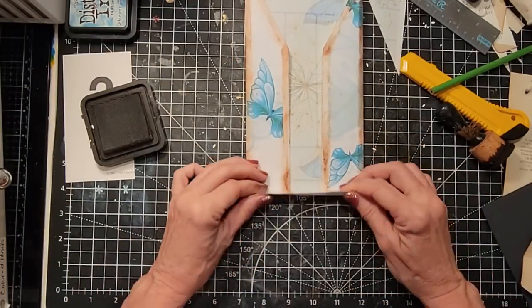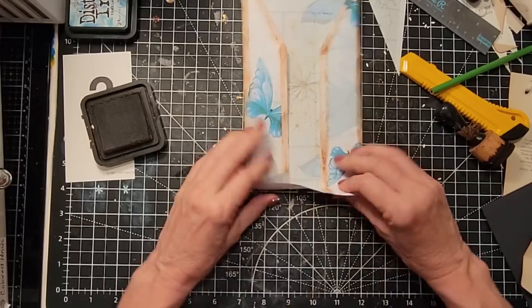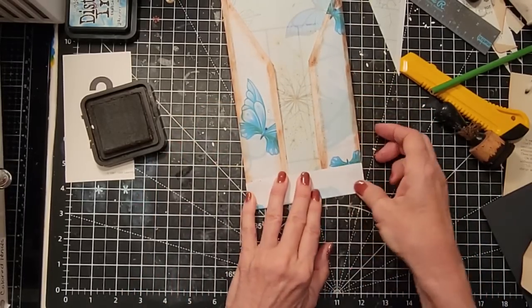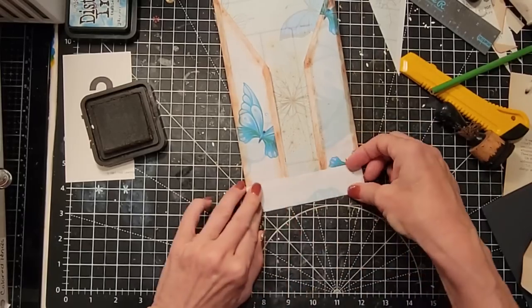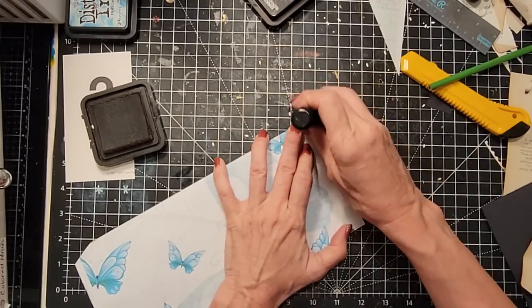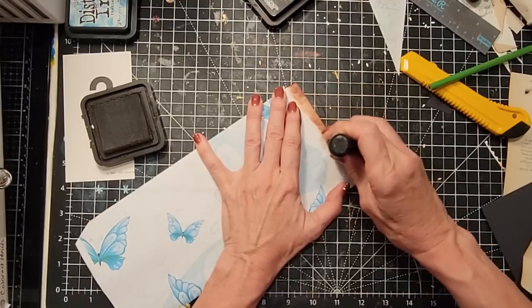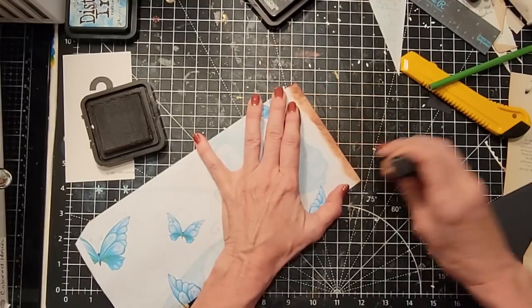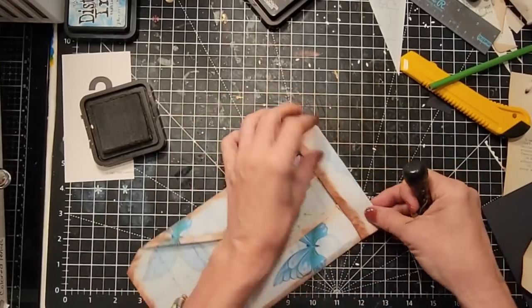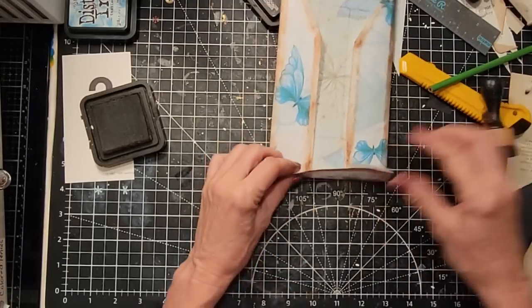So I'm just going to fold it up a little bit. Okay, just enough to make a pocket. And you can go higher, but I want to show and display whatever it is that I'm wanting to show and display. So since I'm going to do that, I'm going to come along and do the roundy-roo. Here we go. Roundy-roo, very popular in Polynesia. Yes, done for centuries. Maybe a little on the edges there, and then probably along the bottom, just to give it that completedness. And, okay, so we have that.